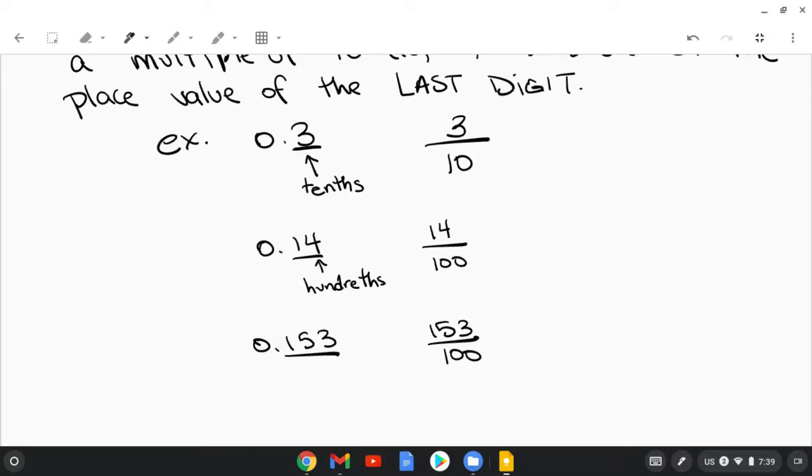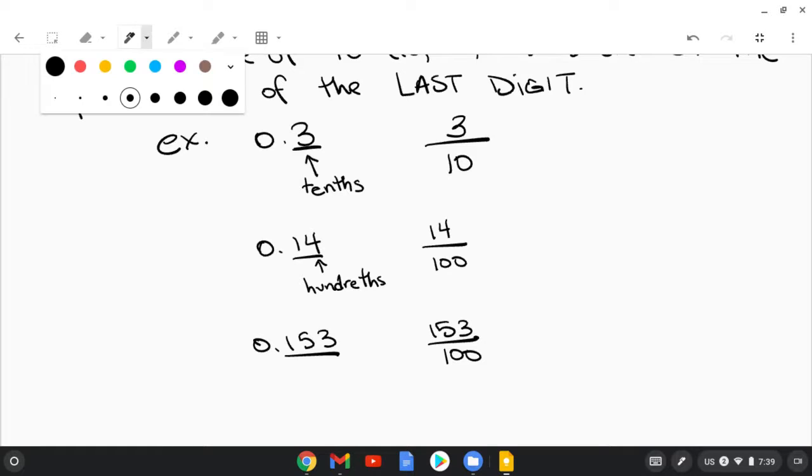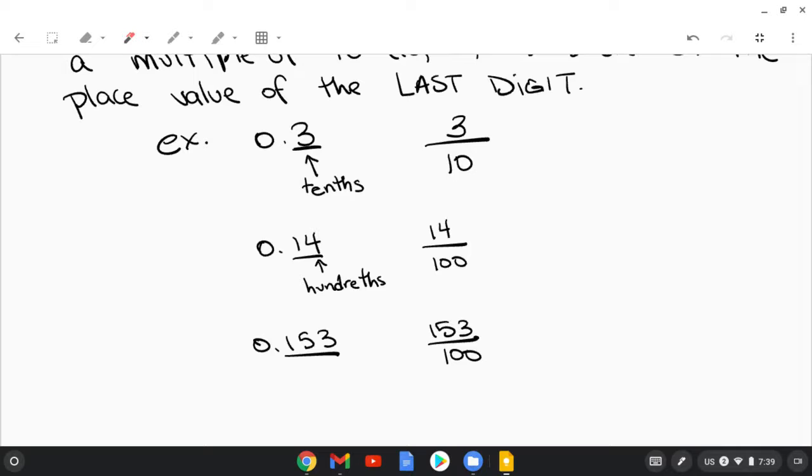Now the reason we see so many other types of fractions is that fractions have to be simplified. And so we will talk about simplifying later. But for instance, I'll show you that this fraction here, 14 over 100, I can divide both of these by 2 because they're both even. 14 divided by 2 is 7, and 100 divided by 2 is 50. They share no common factor now, and so I can stop there. And 14 over 100 and 7 over 50 are equivalent fractions.